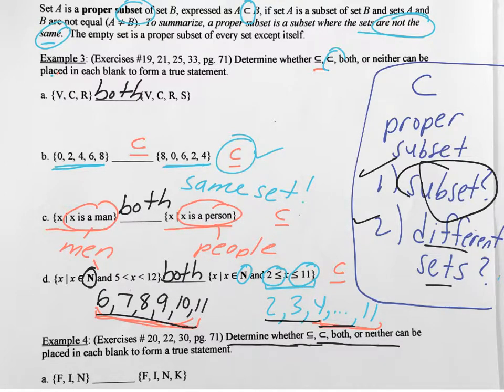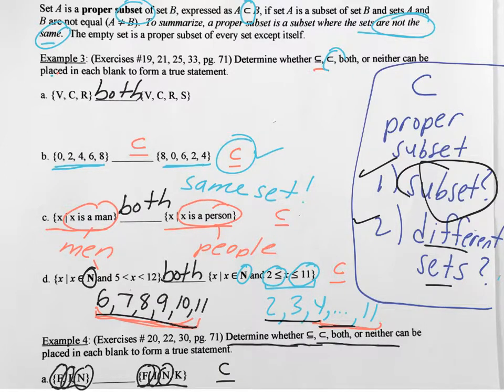And I just have A, all I could fit in on this slide. But we have the set of F-I-N, kind of looks like fin. Is that a subset, yes or no, to the set of F-I-N-K? Well, yes, it's a subset because all the letters you see on the right as well. So F, yep, you see that inside the set on the right. You see I, you see N. So it's a normal subset.